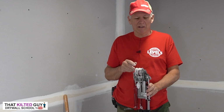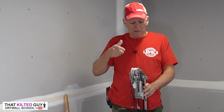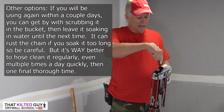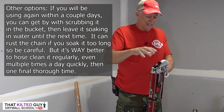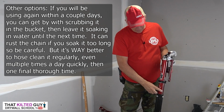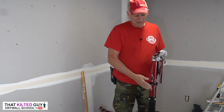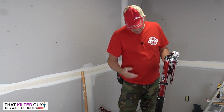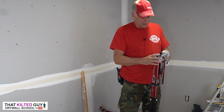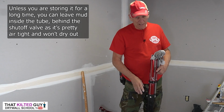You really don't want to try and wash this with a brush. There's too many nooks and crannies, so get a garden hose and take this cover off and just spray all down in here and just get it as clean as you can on this end. Now if you leave a little stain like this and that, that's not the end of the world. I try and clean them up anyway, but they're going to get a little bit dirty, but the moving parts are what you're focused on. Anything that moves, even these wheels, everything should be clean.